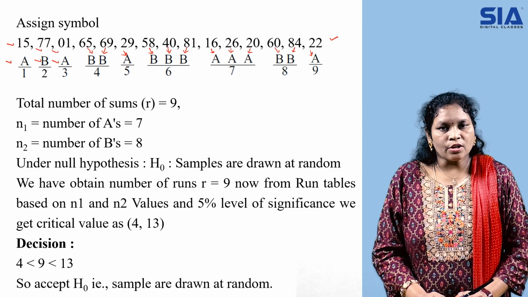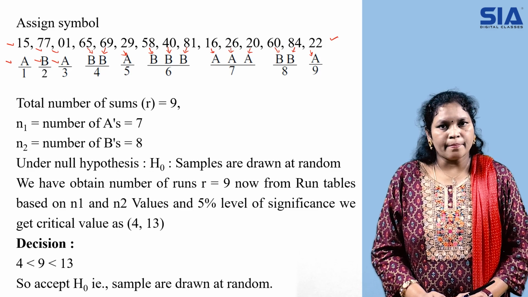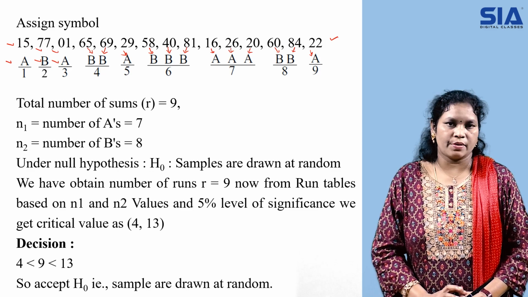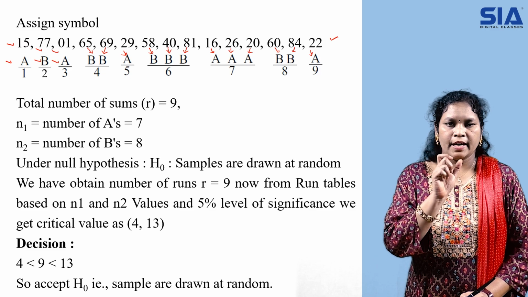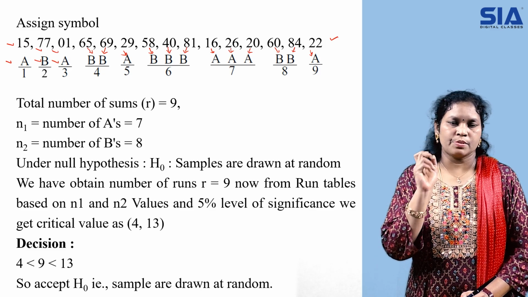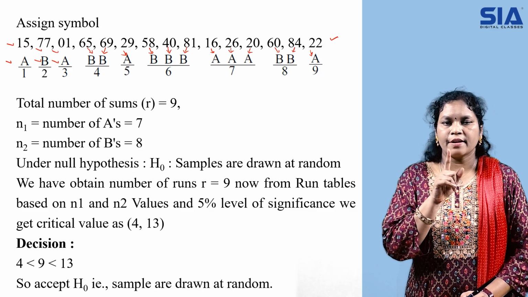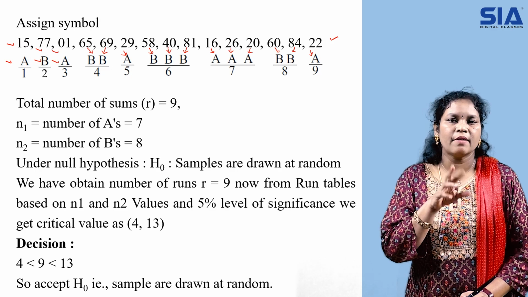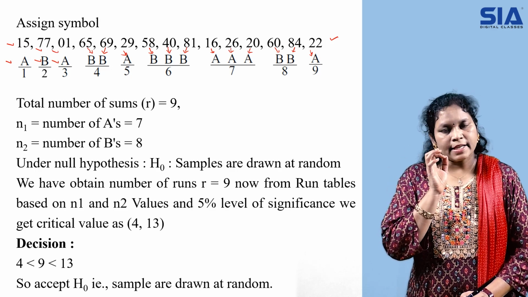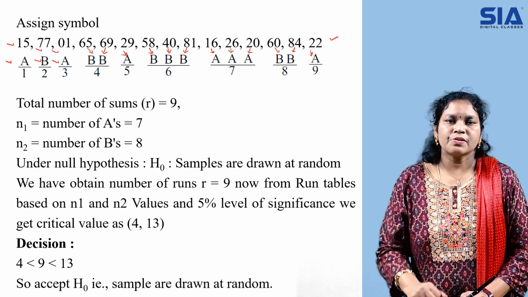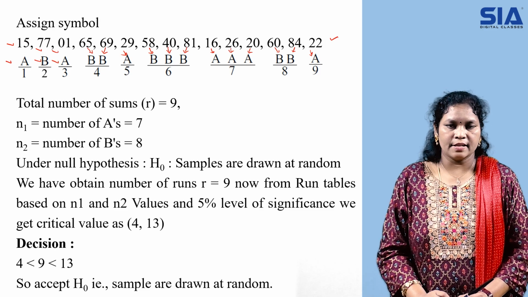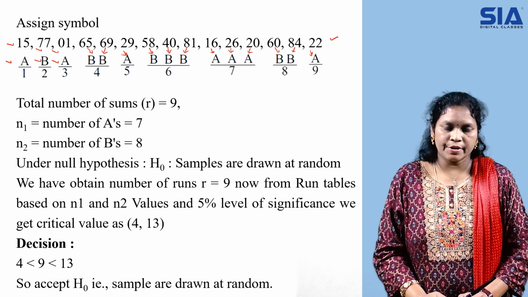For a set of values, like A repeated thrice, let us suppose, all together we have to make one run. Or if we have a single A, and after that B, then that single A becomes one run. In that way we'll assign runs. Now let us check how it goes on.